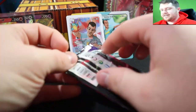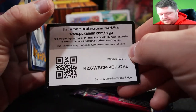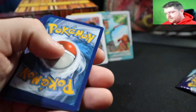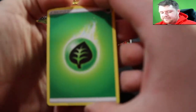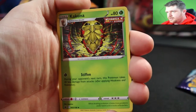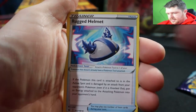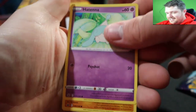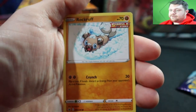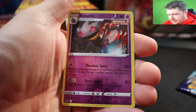I still haven't beaten Sword and Shield, guys. I know I said I've been trying but I've been really into Pokémon Unite. I'm also a huge player of Apex Legends — I was there almost from the beginning, before they even came out with seasons, as a hardcore player on console and now on PC. Everybody was on the Fortnite train and I was on the Apex Legends train very hard — it's still one of my favorite games, even though it's extremely hard to play now because everybody is a god in the game.